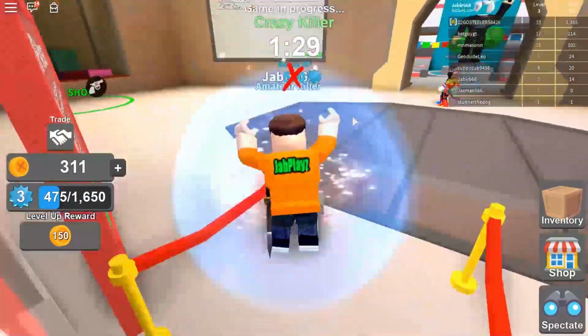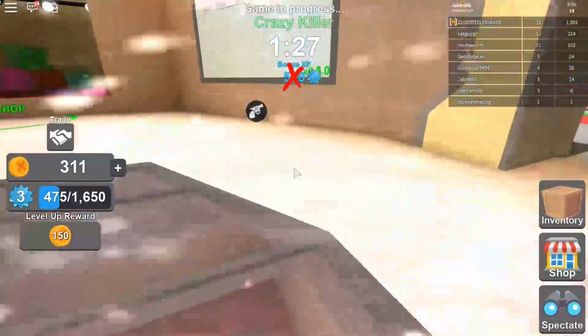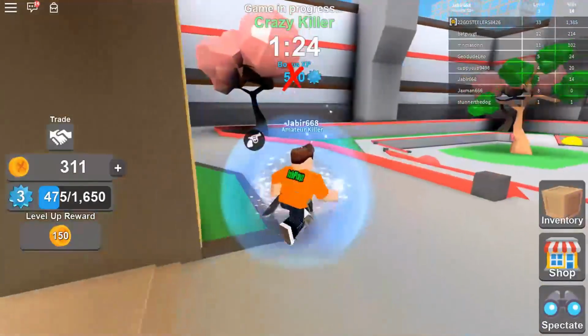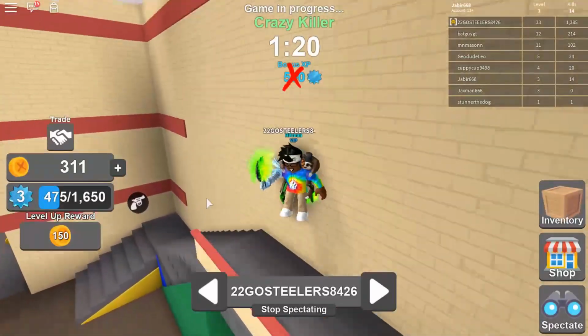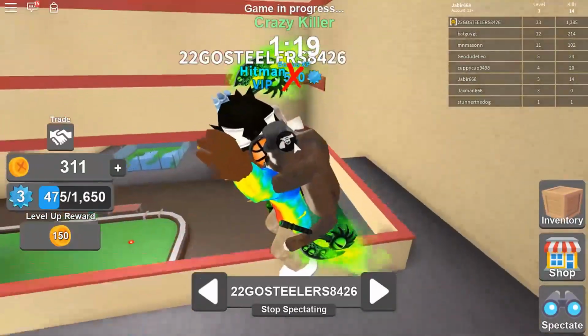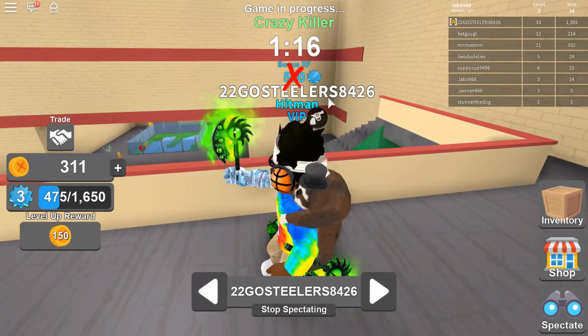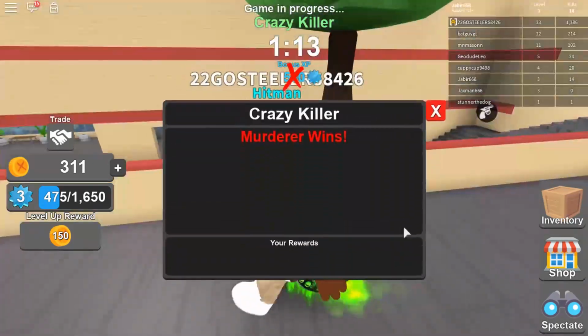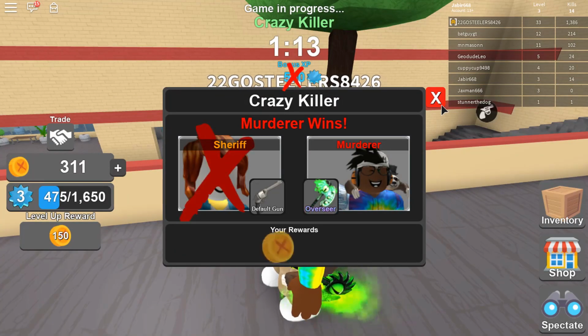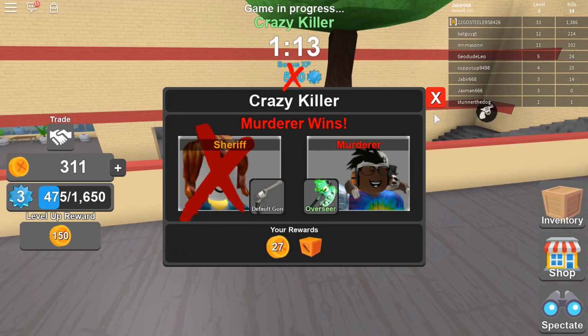Come on, man. Oh, there is the sheriff. I think the sheriff is dead. Can I spectate? Can I spectate, man? Please, I can't. Yes, there is the gun, I guess. Or the sheriff is running around. Or the sheriff is dead and the gun is laying down there. Let me see. Okay, murderer wins. Sheriff died. Sheriff was a girl.